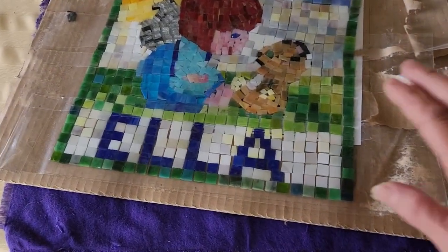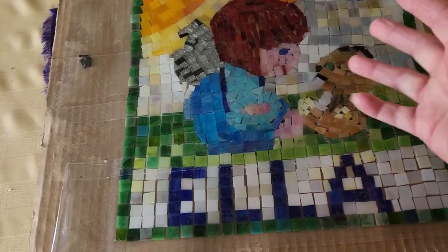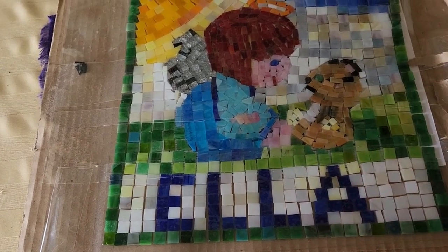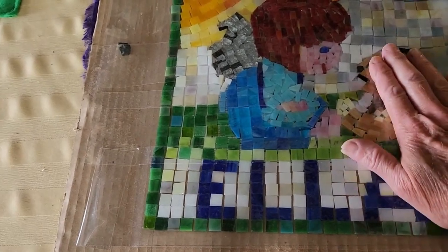And today we're going to do step 2 on our stepping stone, and that is to transfer it over to the actual stepping stone itself. Now if you remember correctly, we did this over the picture and over the drawing. And now we've got to transfer it to the stepping stone. And we put the contact paper on it to hold it all together.